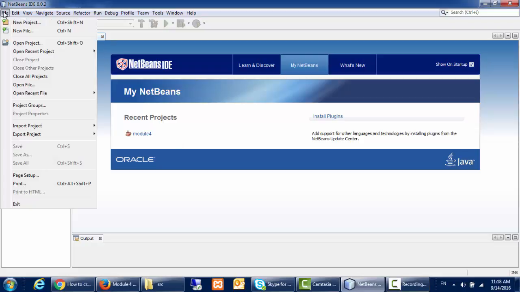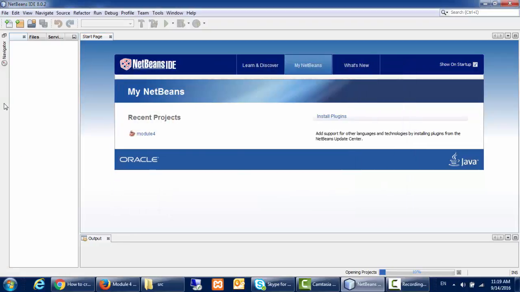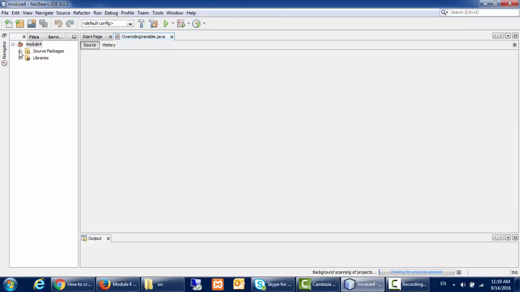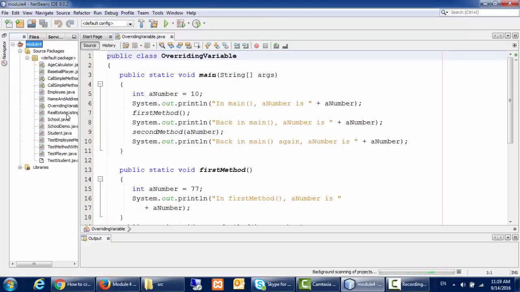But you can open a project, click on file. This time you don't need to click new anymore. For instance, I want to open the project I created last time. You click on open project. And I remember this is the project name. See the coffee icon? This is the project file, which means you can open it, right? Then you can navigate looking for your files. Where is my file? My file is here. This is the file I worked on last time, right?